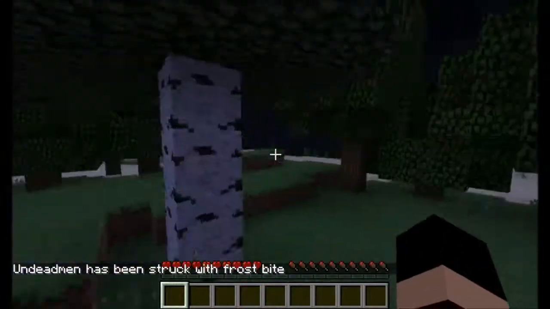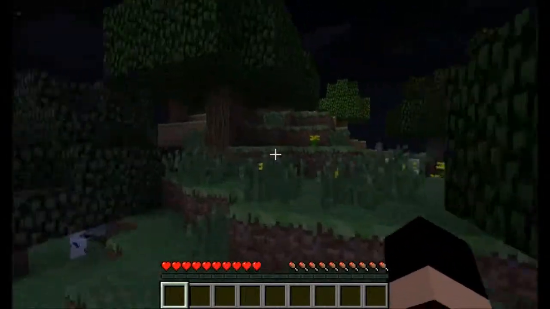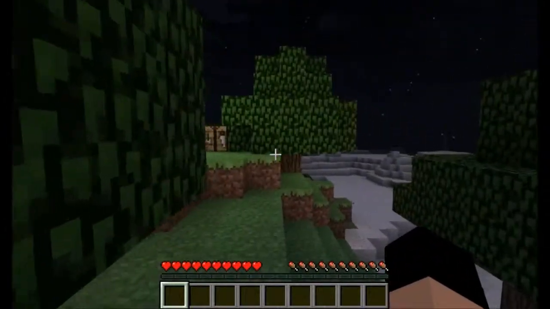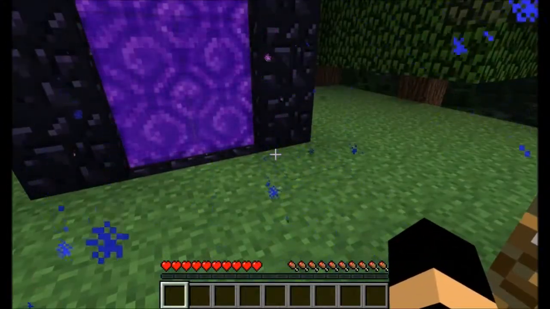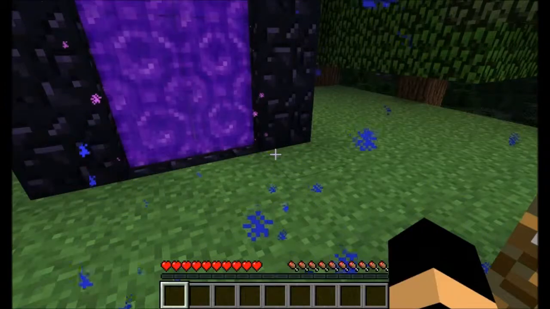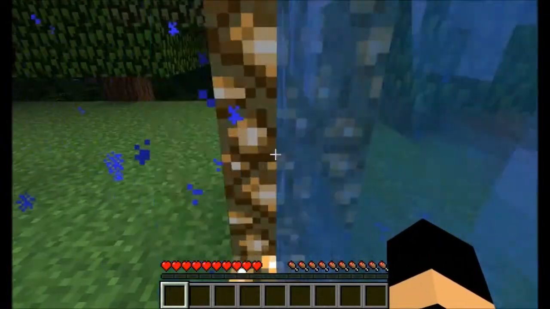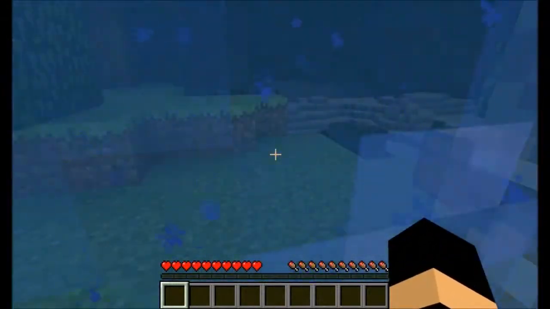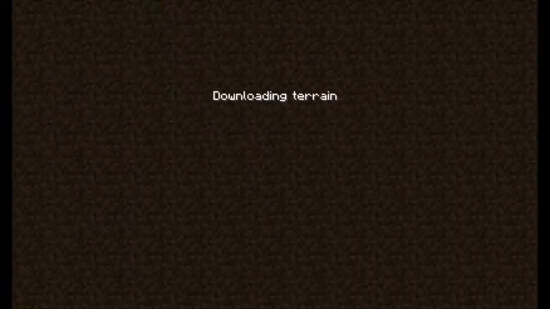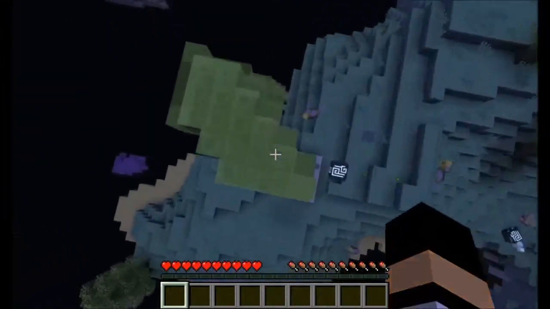Wow. Now, where's my portals? I think they're this way. Yeah, up here. Wow. Just wow. That was pretty terrible. Can I not teleport? There we go. I want to land on the green one, see what that does.